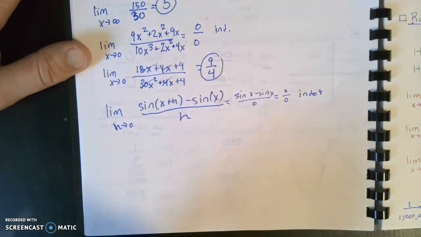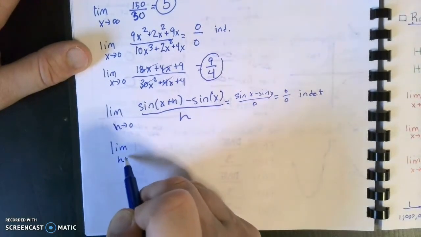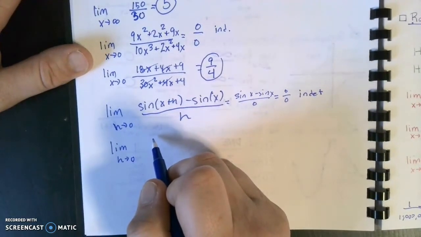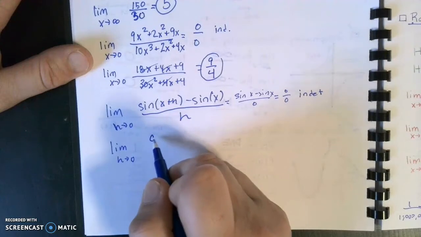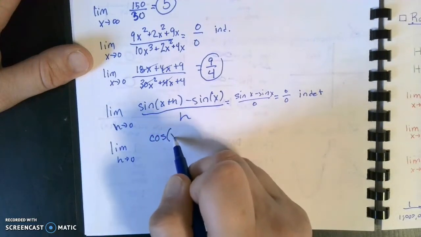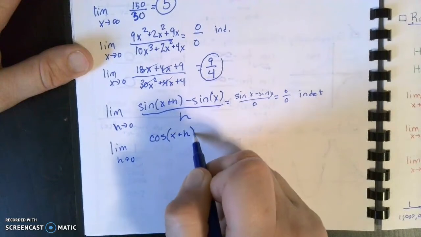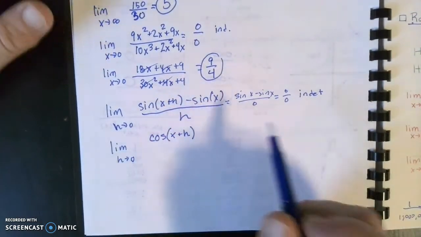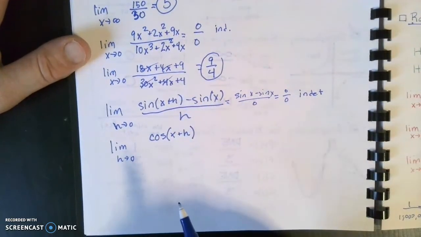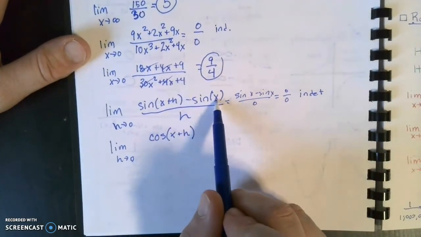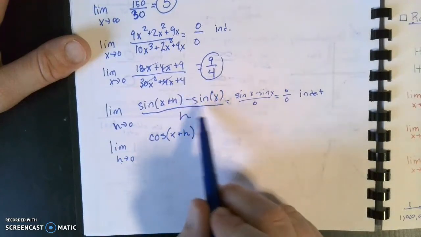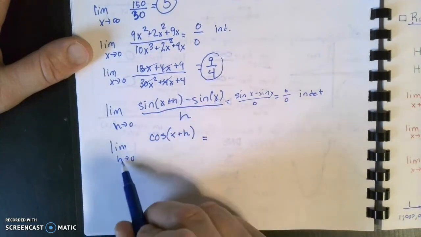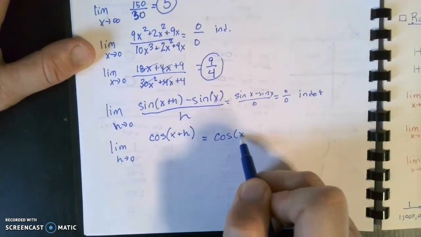I'll explain why later on these problems work this way, but let's take the derivative of the top and the derivative of the bottom. So the derivative of sine of something is cosine of something, times the derivative of the inside, which is 1, minus, and this thing is just gone. Now the question is, why is it just gone? Well, my variable isn't x, my variable is h. This is like having some constant in there. So it's just gone. Divided by the derivative of h is 1. So I get the limit as h approaches 0 is equal to cosine of x.